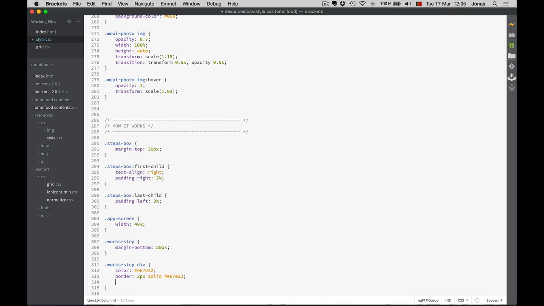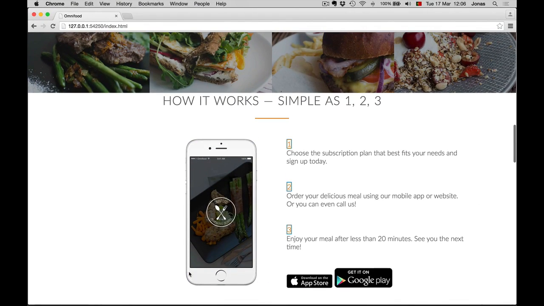And I want to display it as an inline box, so this very much used property display. I want the inline box because that way we can ensure that the element doesn't force a line break, and so the number can be side by side with the text. So let's just check that out. Okay, great. So we have some distance here now, and so now let's continue formatting this.